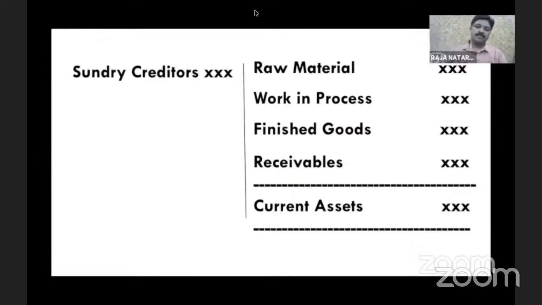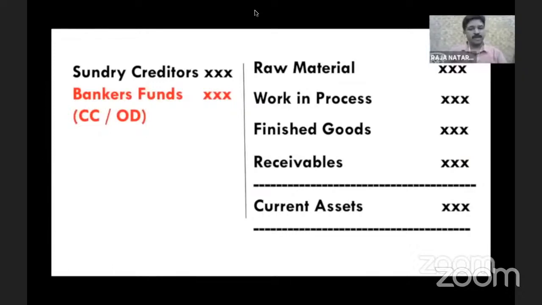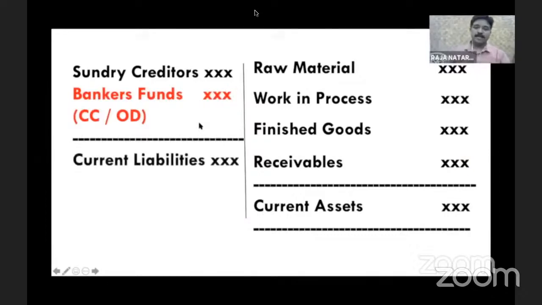I can approach a bank and tell them, look, this is my business, this is my operation, I'm getting support for raw material from suppliers, please help us to have continuous production, please help us to fund finished goods and receivables. And yes, bankers will come in through fund based products and non fund based products. Fund based products can be in the form of cash credit, overdraft and all. So look, I have created various current assets, and these are all funded by the suppliers, bankers, and all these are short-term funds. So since they are short-term funds, I'm going to call them current liabilities.